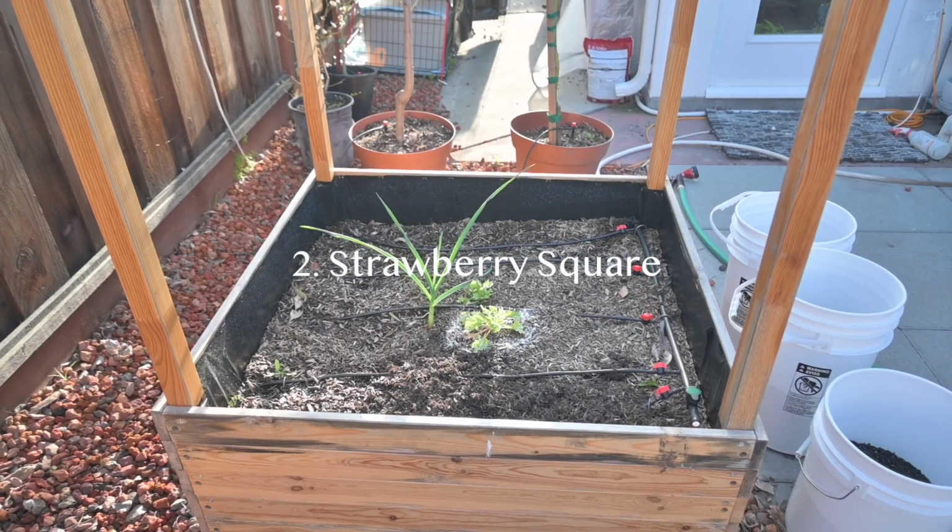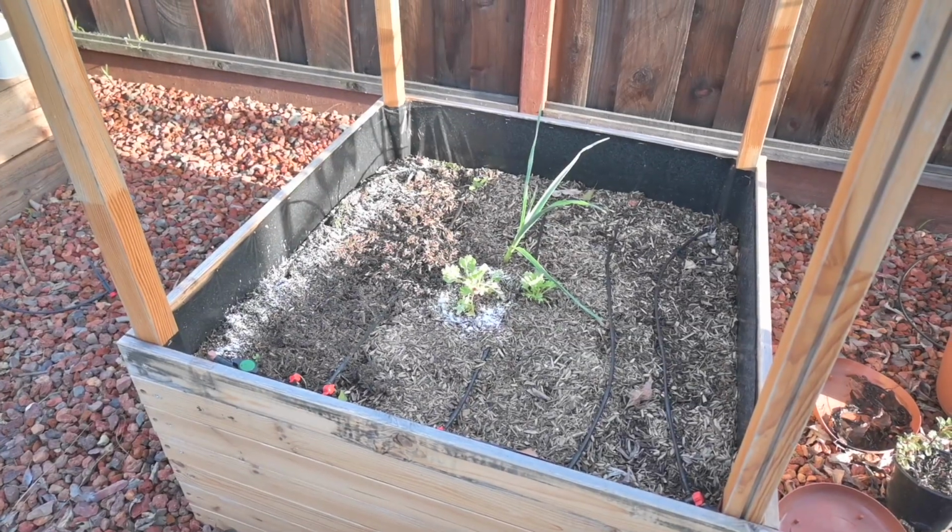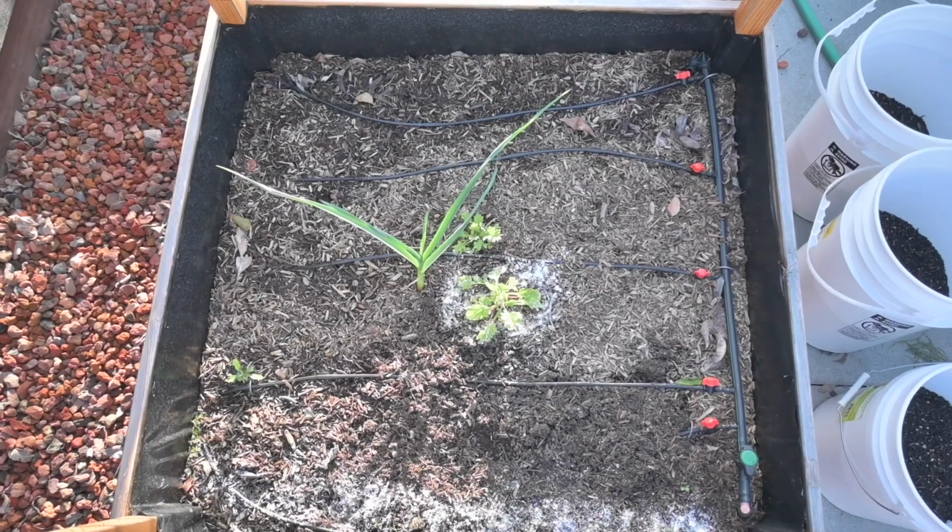Next, we have Strawberry Square, and as the name suggests, I'm growing some strawberries in this guy. I have some white strawberries that I have already put in, and then I'm also planning on growing some alpine strawberries. I do have a head of garlic in there as well, and some poppies that have kind of been eaten by the slugs. This raised bed was made from an IKEA bed frame that someone was throwing out, and I did the same thing where I just sprayed it with polyurethane and made it into a raised bed.